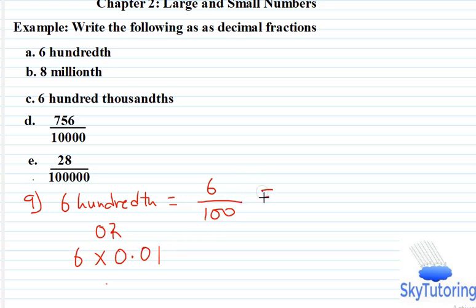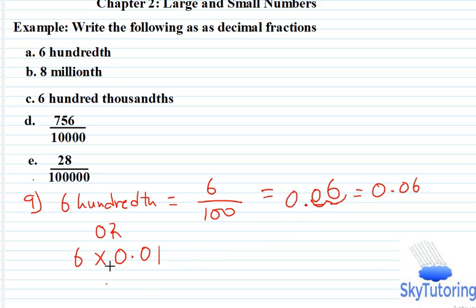So let's do the first one. When dividing by powers of 10, we said we move to the left. Here we have 2 zeros, so we'll move 2 places to the left. So we have 1, 2. Our decimal point will be here, so we are moving from here 2 places. That will be equal to 0.06. Here we can add the 0 before the decimal point.